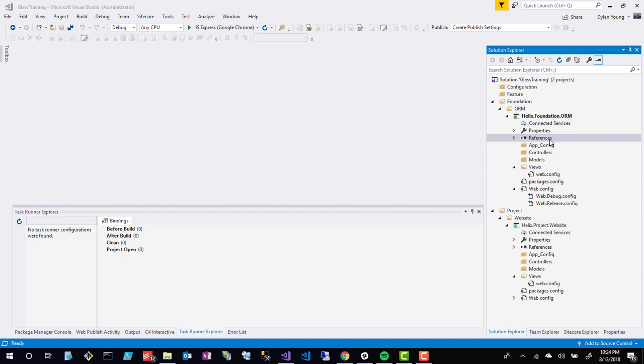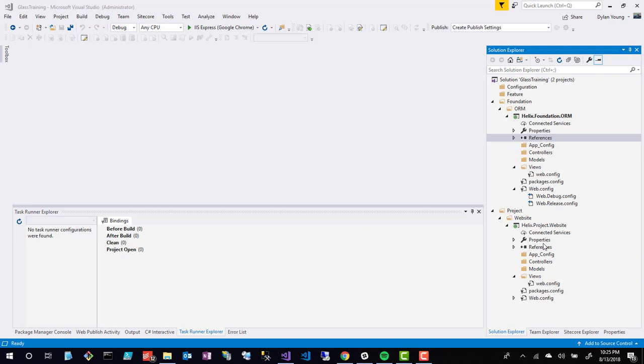To start this, I'm going to explain the solution structure I have in place at this moment. I haven't gone too far into this. I basically have a foundation layer, I have my project layer, and I have my feature layer. Those are all common to Helix, Sitecore Helix. If you're not familiar with it, I'll leave a link down in the description below on references for how to develop with Helix. But like I said, I have a basic architecture here, just kind of basic things.